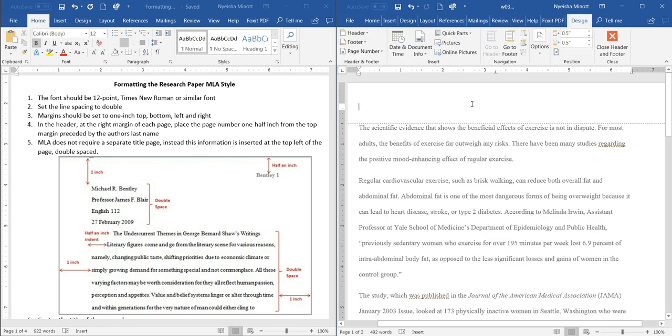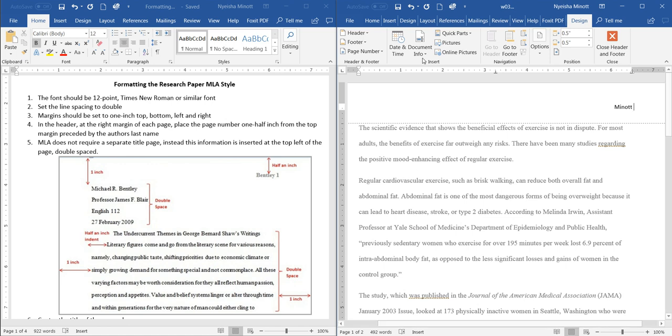Now, they said this header should be right aligned, so Control and R should take your insertion point to the right margin, and all they want from you here is the author's last name followed by the page number. So I'm writing this paper, I'm putting my last name there. Now, how do we insert the page number? No, we cannot type the number 1 here. You know why? Every other page will have the number 1 on it.